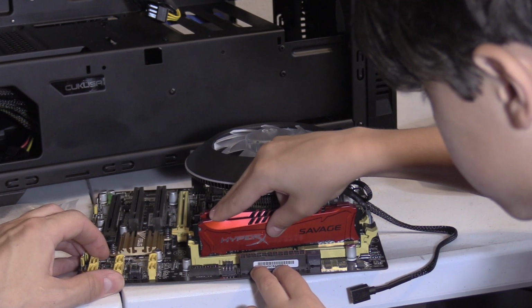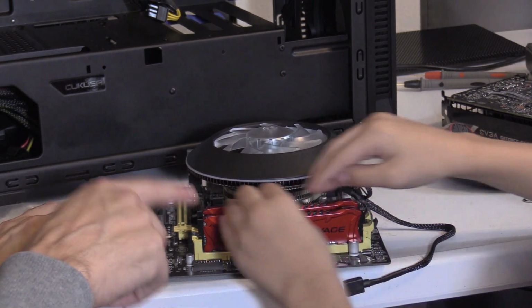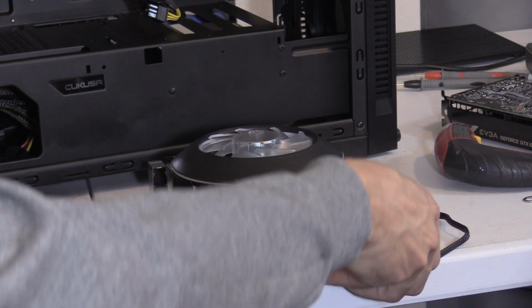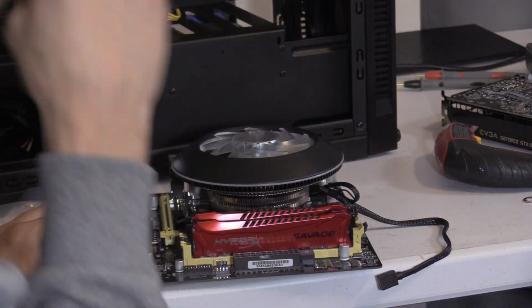Don't put it in crooked. Push this side in first. I did. I pushed them both in. Let's see. Very good. That feels good. Yep. That looks like it's in.